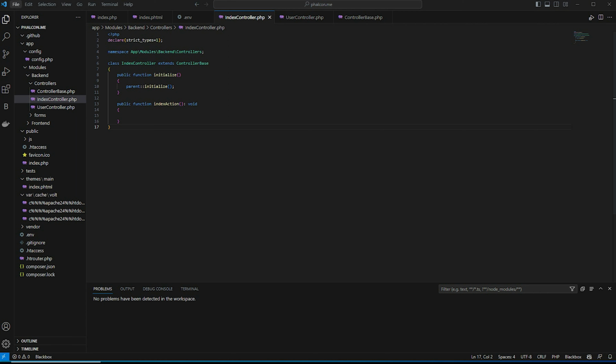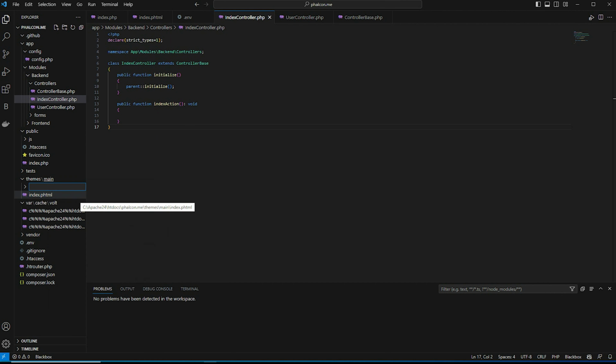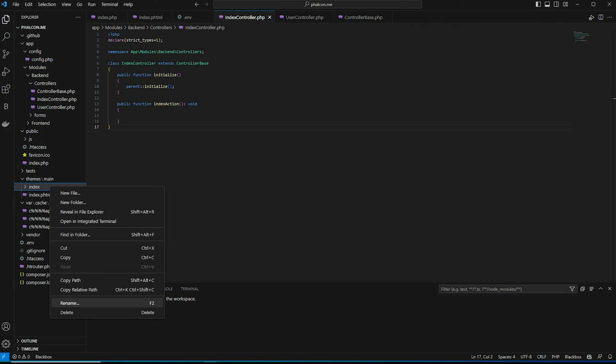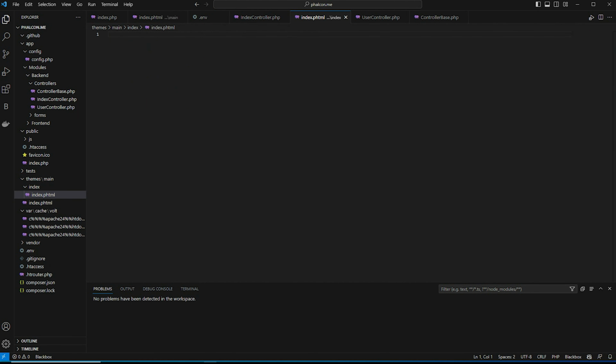And the view folder checks directly for the index folder inside this view directory. Now I write this index folder and write this index.phtml.